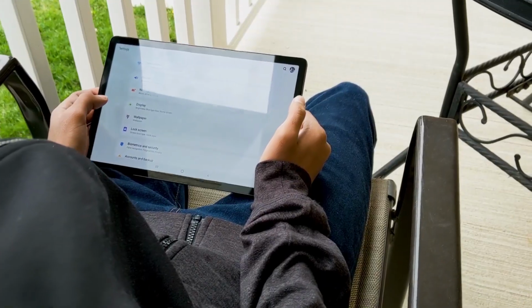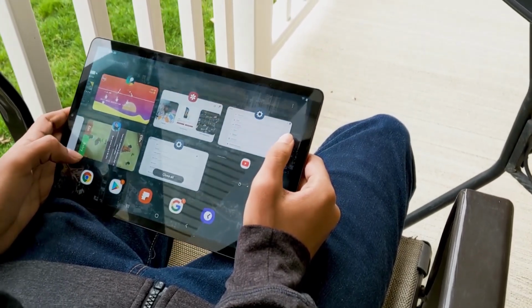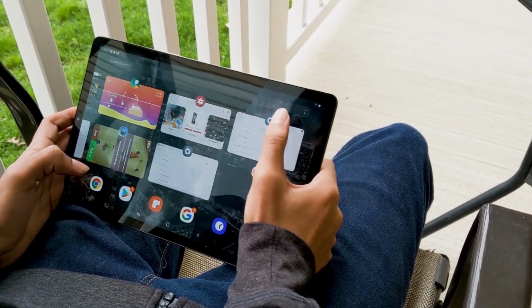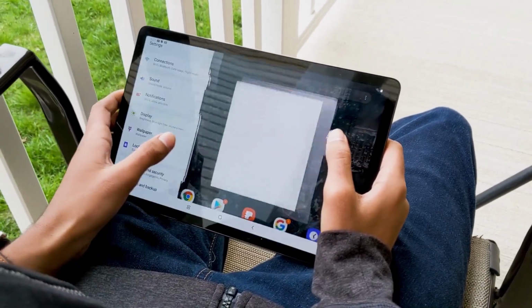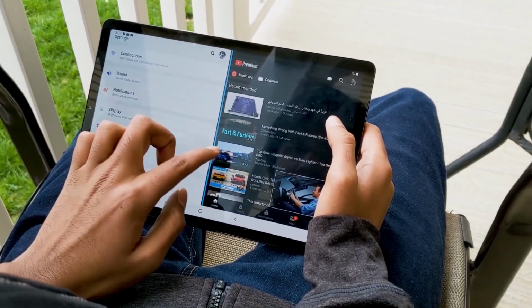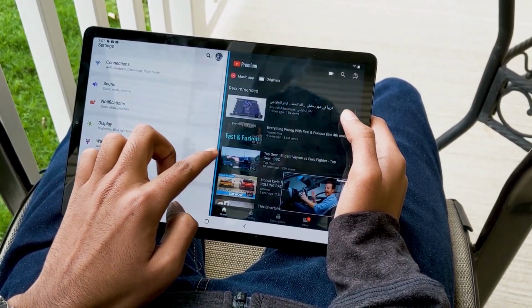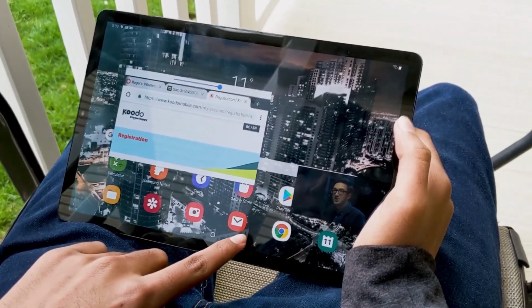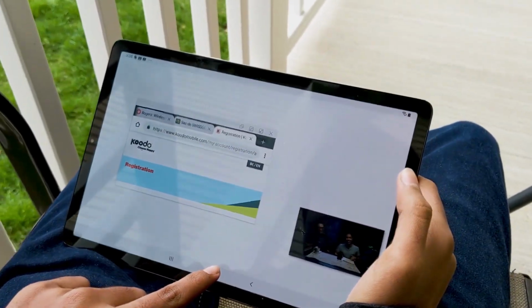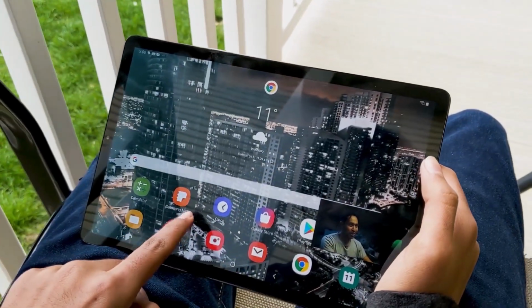So that's really nice. Another feature is where you can go into multitasking and then have side-by-side apps. So how I'm gonna do right now, I got settings and YouTube on the other side, so if you're not trying to dock like 10 apps at the same time, you just want to do some simple 2 app multitasking, that's pretty possible as well. But I think if you have docking, why not just do docking, because you can just have smaller apps and you can just scale them up however you want it, especially with YouTube.